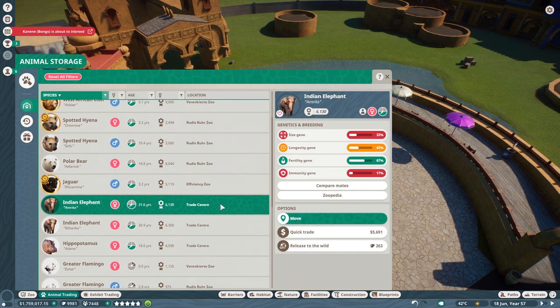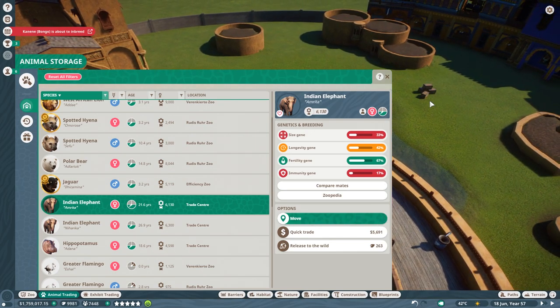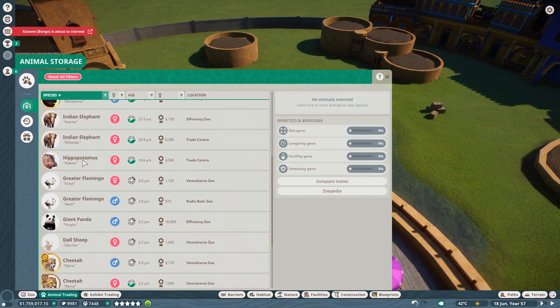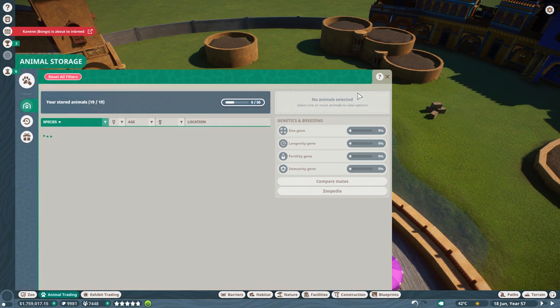It's not good in particular, but I will try my best also to get a male one somehow. Because we need this, you know, we need this for the zoo. Why is there no male one available right now? Anyways, okay, let's deliver this to the zoo.